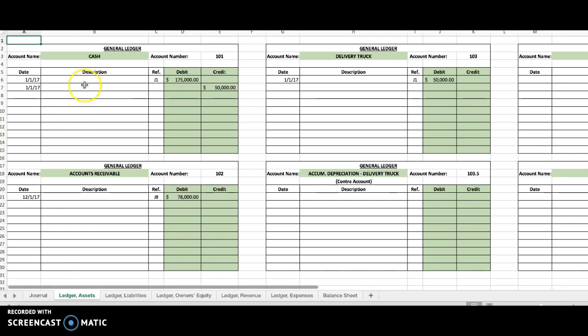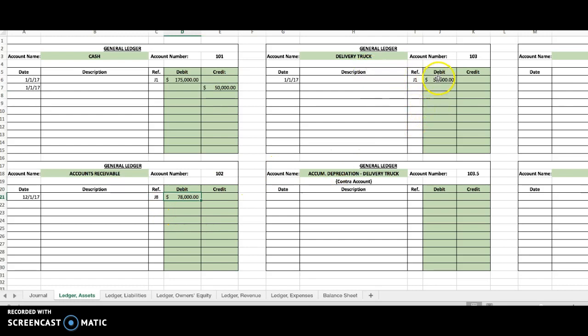And you see that we have the cash account, an asset, and we're just picking a number out of thin air, really. We start with a debit balance of $175,000, and you see that the entry has been posted, and we need a journal page here. We didn't put that in there, but we should have a journal page there. And you see a cash credit of $50,000. So if this were the end of the year, we would have a debit balance of $125,000 in cash. We have accounts receivable. We're not going to really be talking about that, but a very typical asset account. People owe us money. They owe us $78,000.